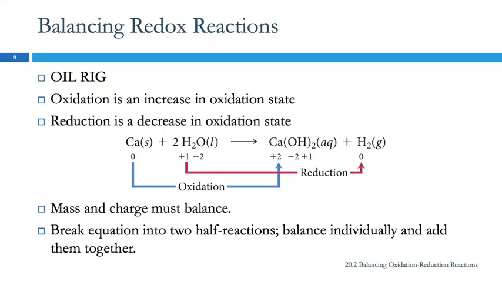We studied redox reactions in Chem 1A. Redox reactions are where electrons are transferred from one substance to another in a chemical reaction. And we learned a mnemonic to help us remember which is which, OIL RIG, and that stands for: oxidation is loss of electrons. Reduction is gain of electrons.